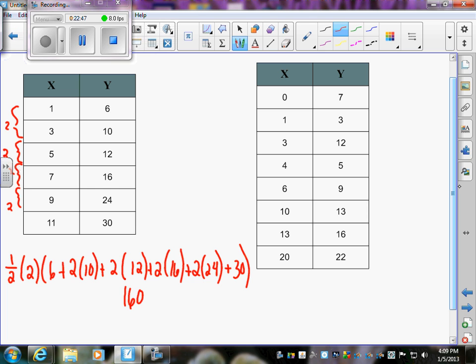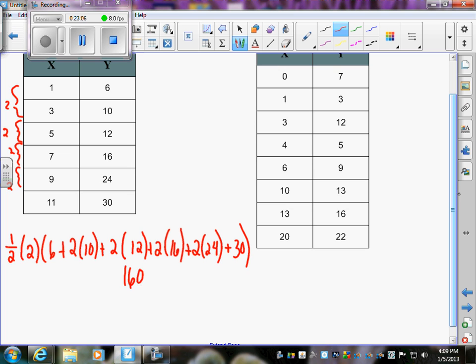As I said the other day when we're working on Riemann sums, guys, you're probably more likely to see these kinds of problems on the calculator part, or maybe even no calculator part, but in table form. They're probably not going to ask you to draw pictures, but they're definitely going to expect you to be able to take a table and find a trapezoidal approximation. So if you look at the next one, now this one's a little different because this time the heights of the trapezoids are not consistent.